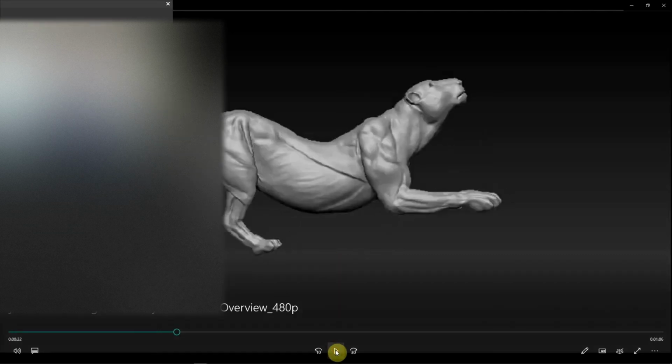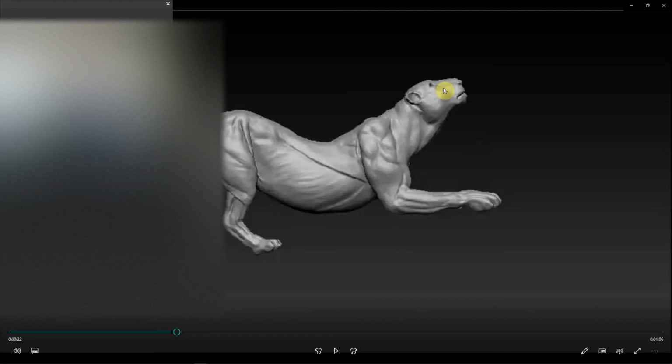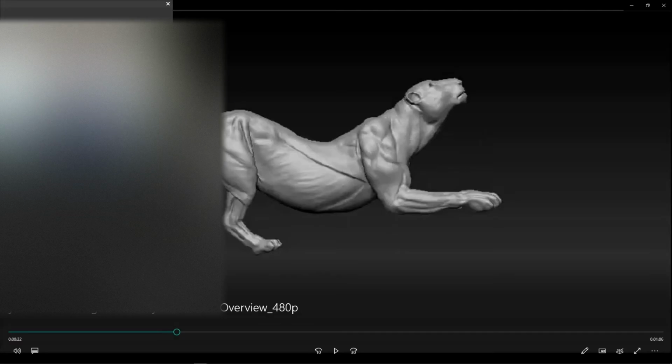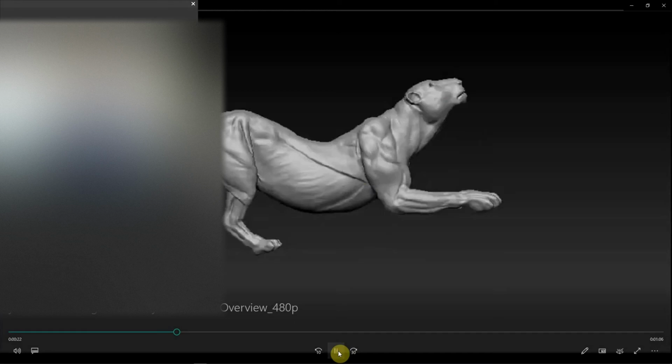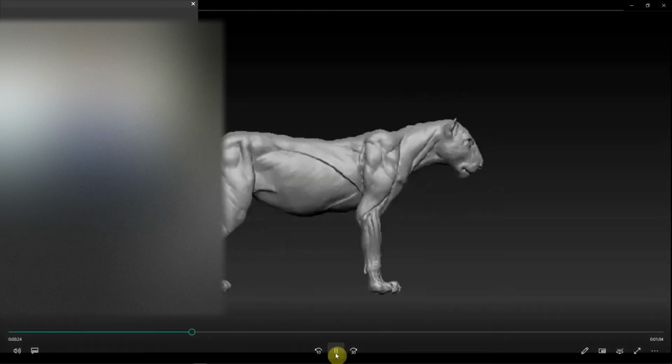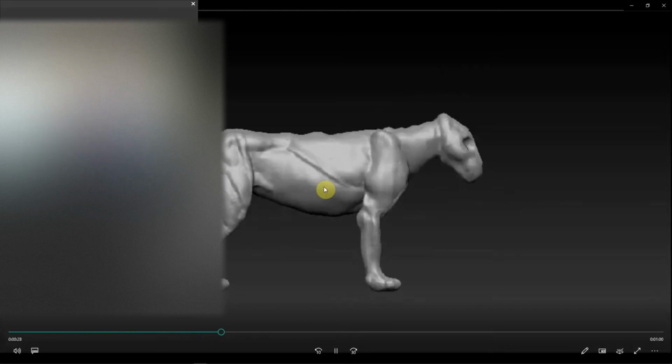I wouldn't say it was animation ready. The topology was done with ZBrush, just a quick and dirty way to get those UVs. So that was that, and then we just posed our character with the transpose tools like that. Let me just move on quickly so you guys can see the process.